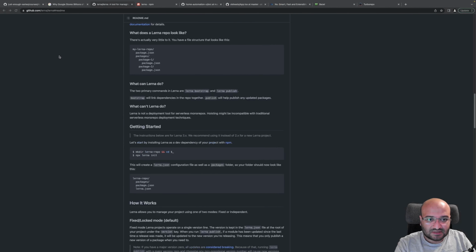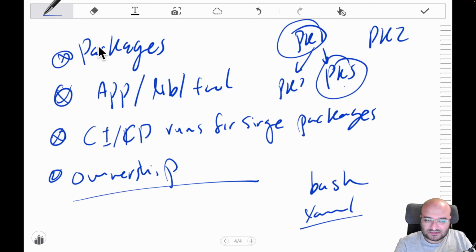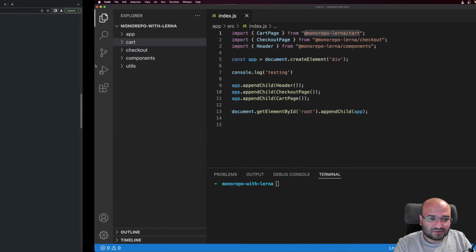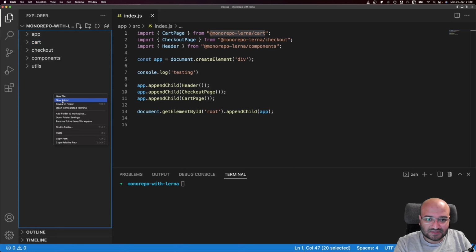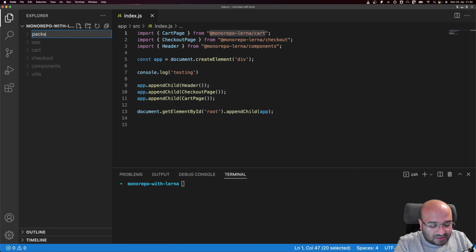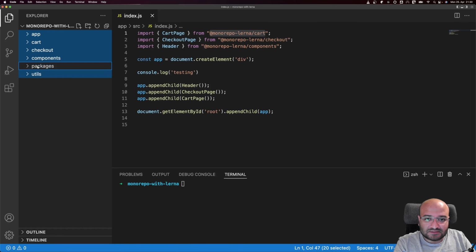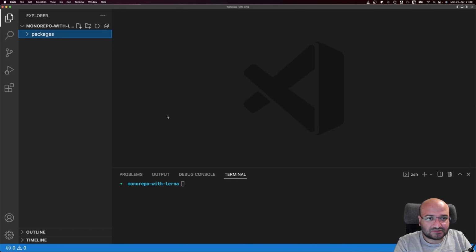So this does the first part, which is we need to do the packages. So we got everything under a single place. So let's first move each one of them under packages. It doesn't matter, you could call them whatever you would like, modules or whatever. Okay, let me grab this one and put everything under packages. So this is the first part. Everything now we got under packages.